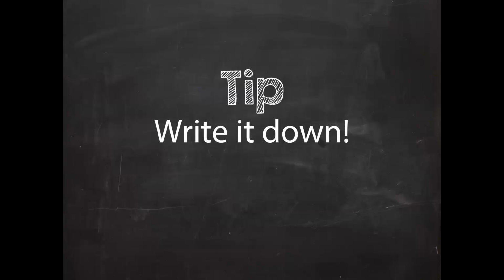A big tip we're always going to keep emphasizing to you is make sure you're always writing down what you already know. Since you know a lot already, it's very tempting to think that you will always remember a certain story or a certain fact about your family. So it's always good to make sure you're recording it in some format somewhere that you can easily go back to remember all those details. And that's going to be really important when you start going into conducting interviews, as we'll talk about later.